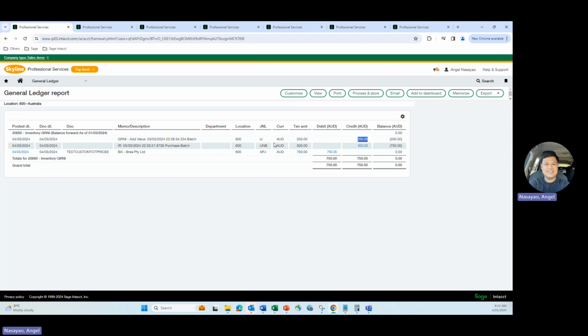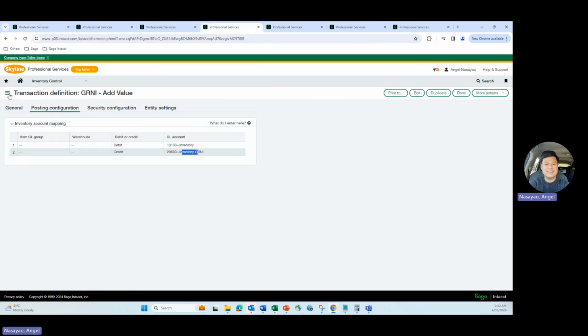And the opposite will just happen, of course, if the standard price or the original price is greater than the price per purchase invoice. So it will just be the opposite. And we'll be using a separate transaction definition for that, which is the deduct value, which is debiting your GRNI and crediting your inventory.